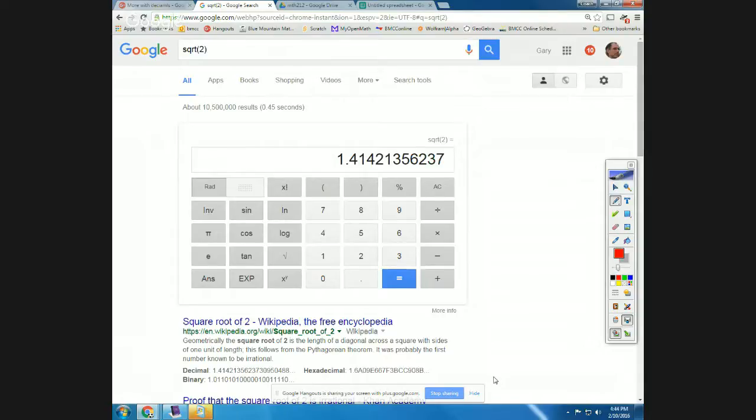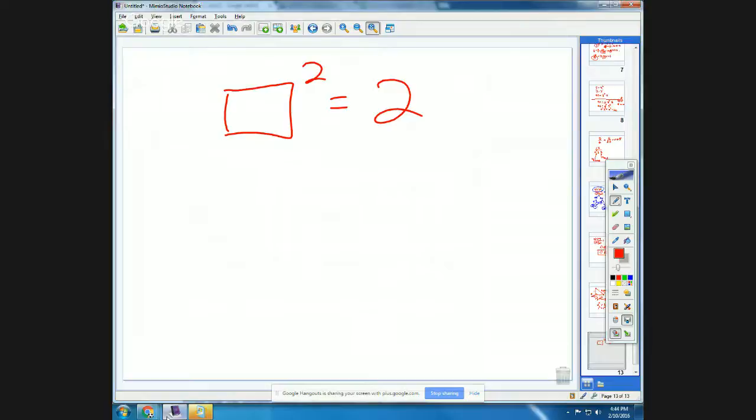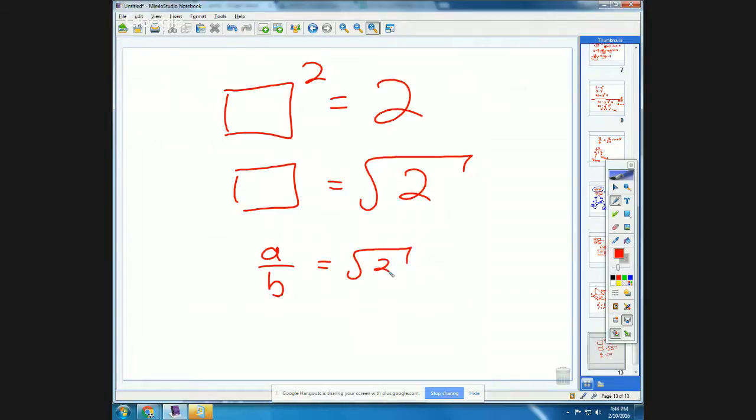The problem with the square root of 2 is that it can't be written as a fraction. So we have a trick in math, that little symbol right there, the square root, and that's the exact answer. If this was a fraction, then some whole number a divided by some whole number b would have to equal the square root of 2. Alternatively, if we square a over b, that would have to equal 2.